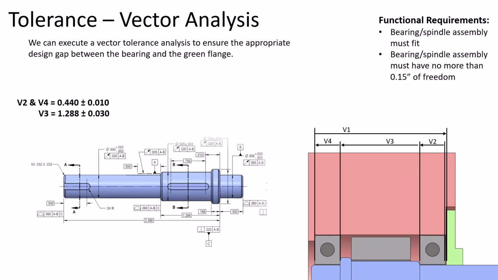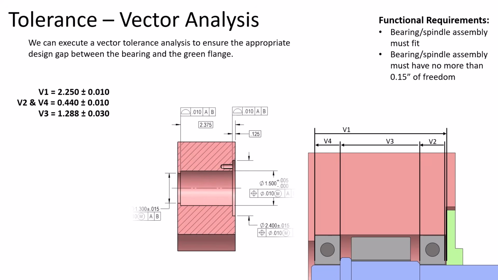And then for V3, we see on our drawing here that the two surfaces in question, one of them is datum feature C and the other is being controlled with respect to datum feature C as a secondary datum. And the true profile of that surface is 1.288 away from datum C. And with a profile tolerance of 60 thousandths, that means that surface can deviate from its true profile plus or minus 30 thousandths in either direction. So essentially we have a vector 3 of 1.288 plus or minus 30 thousandths from that nominal value.